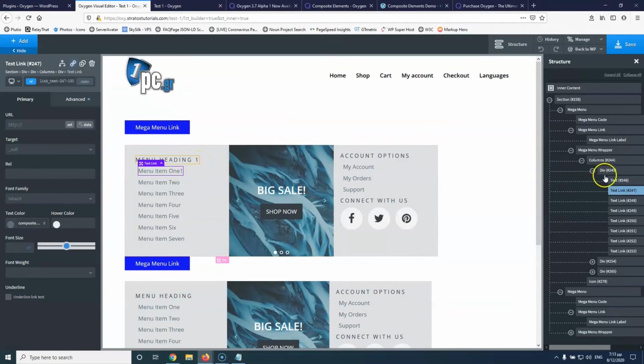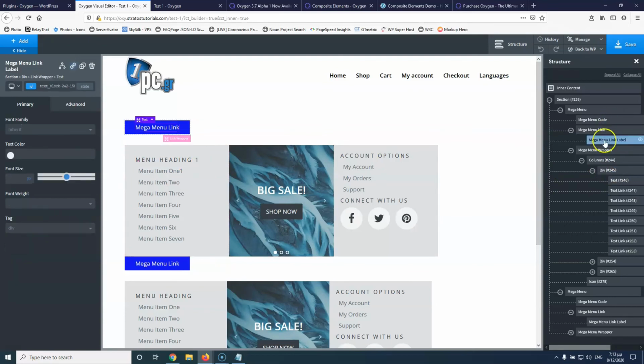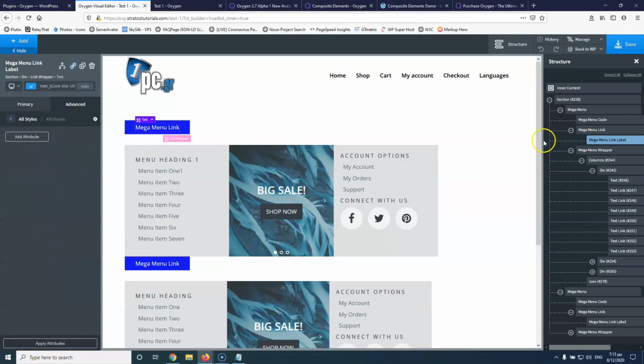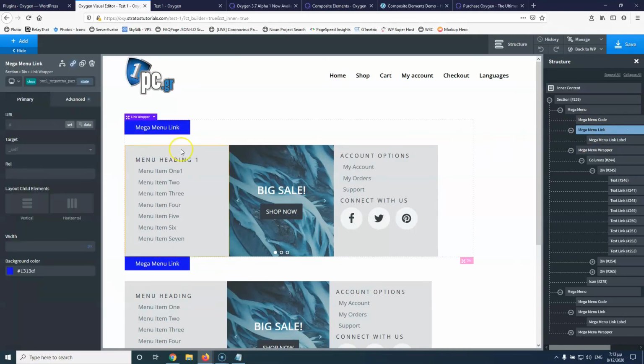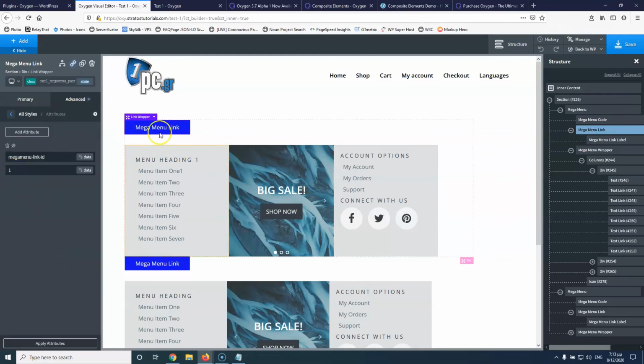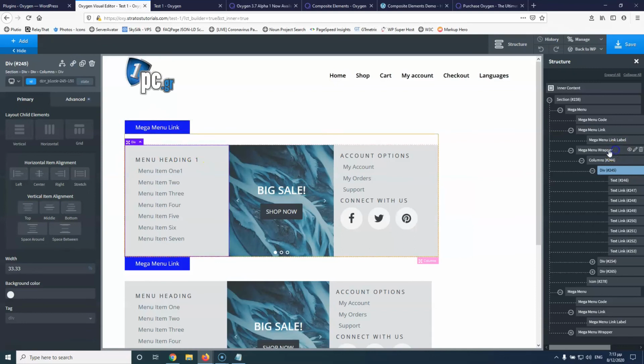So you have to go first inside the mega menu link, mega menu label. You have to go into the advanced attributes, select here another number, no, not here, in the parent here, and then go to advanced, go to attribute, and here we have the 1. Okay, this is the 1, and this element is also the 1, the mega menu wrapper.